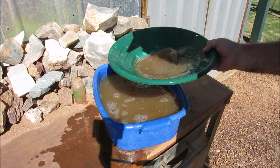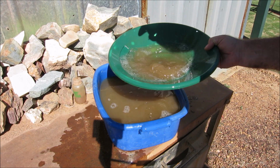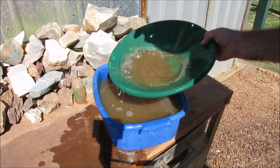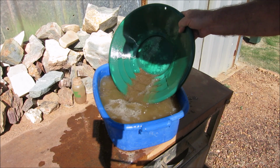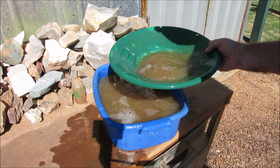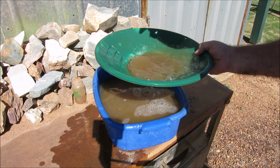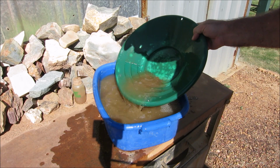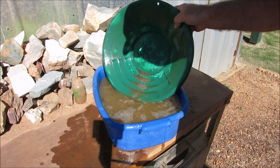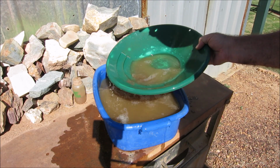This is the type of gold I want to find out in Hit and Miss Creek. I do find it, but I only get the one speck in the pan usually. I'm yet to find a spot out there where I can get multiple pieces in the pan. There must be spots out there somewhere. I suppose if I just keep going out there and looking, eventually I might find a good spot.